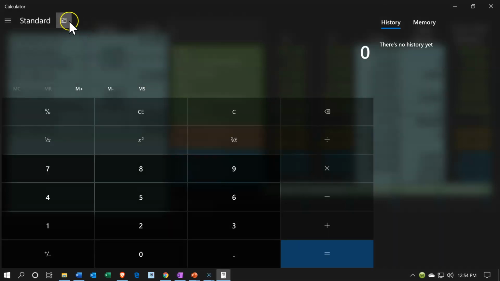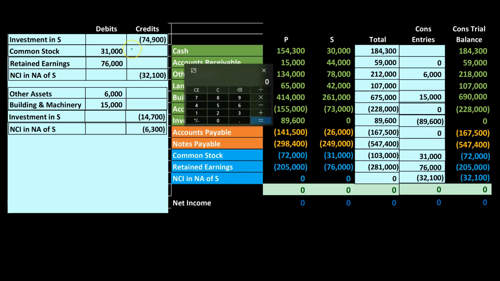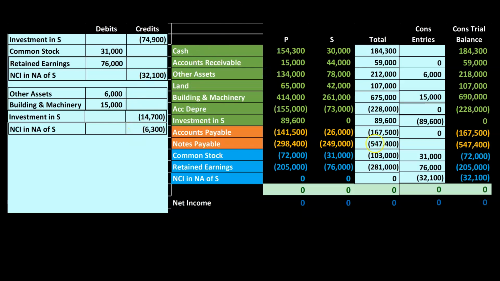So now we're adjusting S's books based on this fair value adjustment. So in other words, if we took this 6,000 plus the 15,000 times 0.7, there's that 14,007. And if we took this 6,000 plus the 15,000 times the non-controlling interest 0.3, there's the 6,300. So we're going to increase the total assets. The other side's going to be reflected in the investment account here, bringing it down to 0. And then we're going to record the difference here in the non-controlling interest.